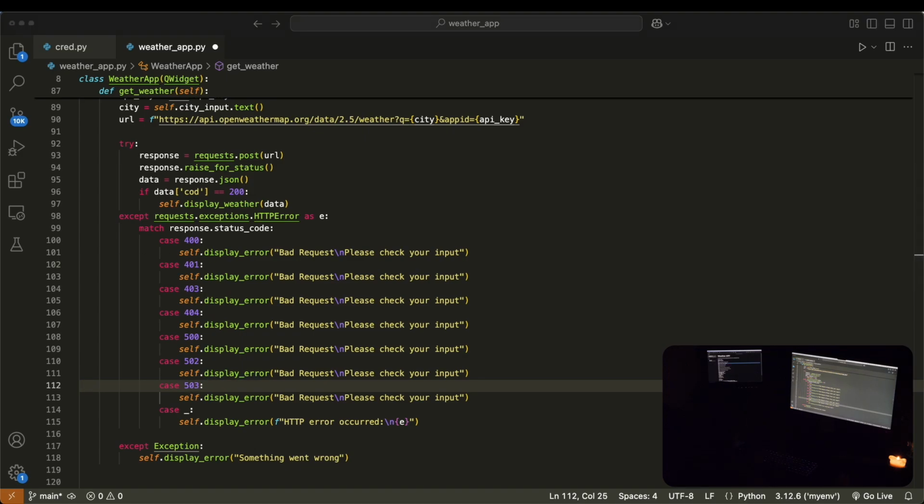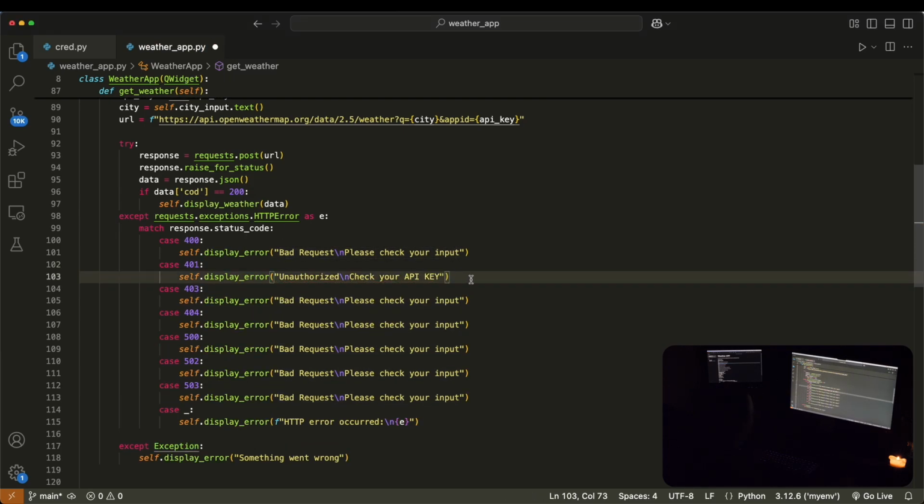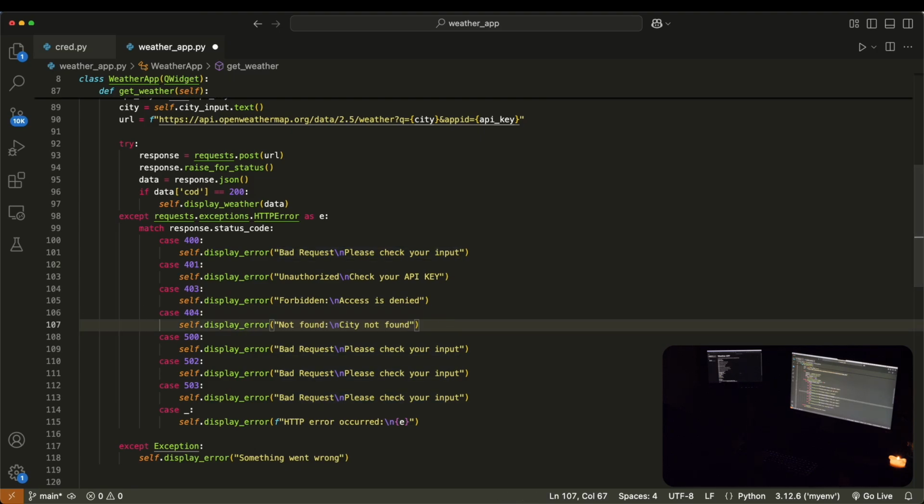So 401 is unauthorized, API key, like this. Okay, 403 will be forbidden, like this. 404 will be city not found, like this.